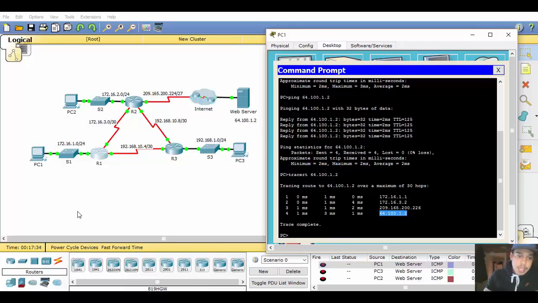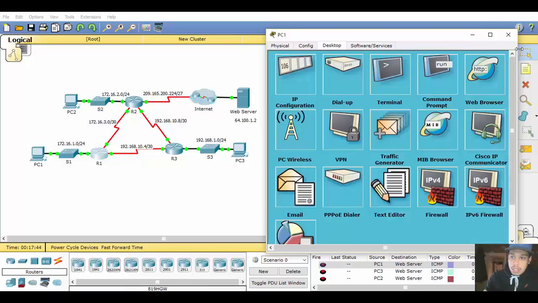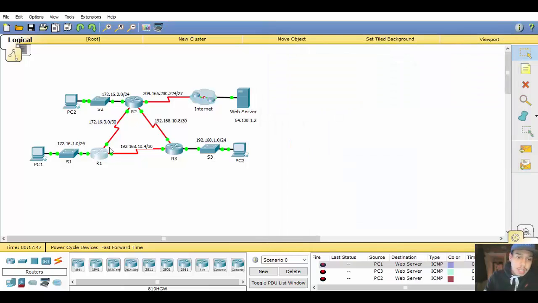So we've pretty much just traced that route through, and I've talked you through it. So we know that OSPF is choosing from router 1 to router 2 to get to the web server. Now we're going to change this bandwidth on router 1. Then we're going to observe and see what path it takes now.